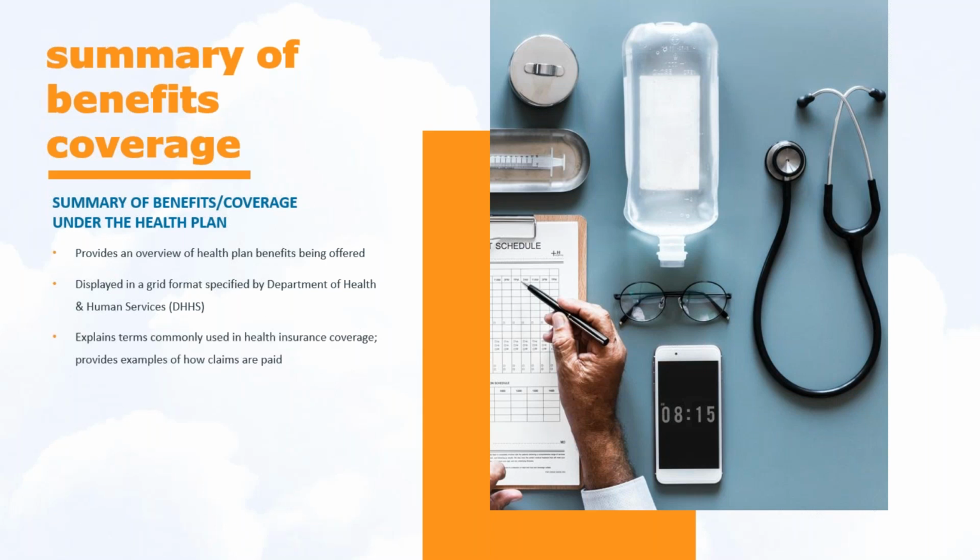This document explains the terms commonly used in health insurance coverage, and it provides examples of how claims are paid. The purpose of this was to allow people to be able to compare one plan against the other by having a uniform layout. They even determine what font you can use in this particular document.